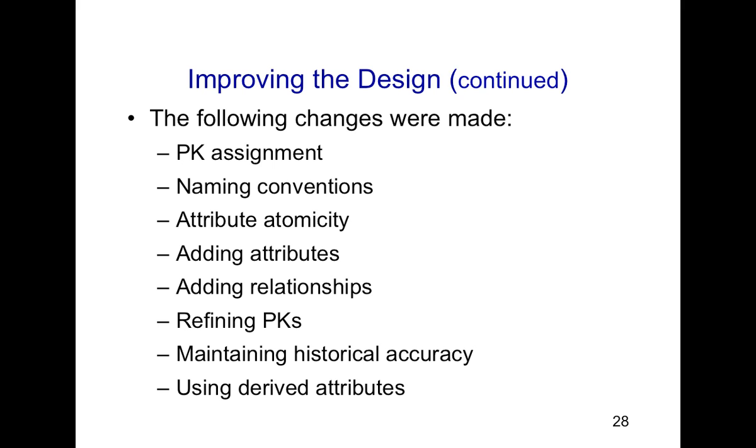Or you only have one address. It just says address. No city, state, or zip. So then you have to think about it like, okay, do we want to know what state everybody's living in? Or what city people are in? So you'd be able to search on it if it was broken out. Maybe adding relationships as well might be an issue.